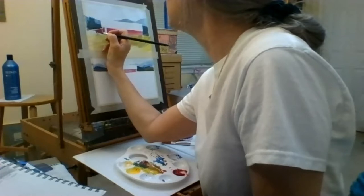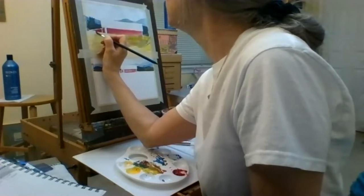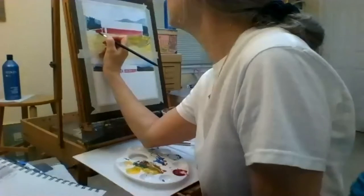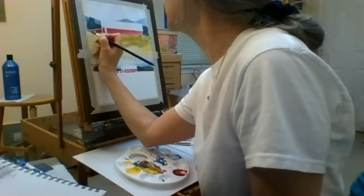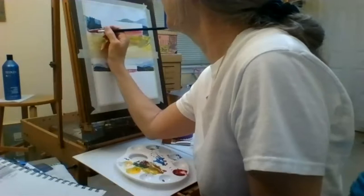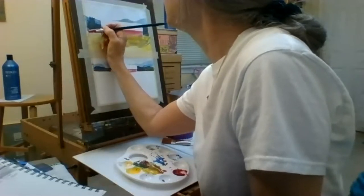Okay. Because what I think I will do is I will try to lighten it by putting water down and, oh yeah, that's a good method, putting the paper towel on it. Yes. Take up some of the.